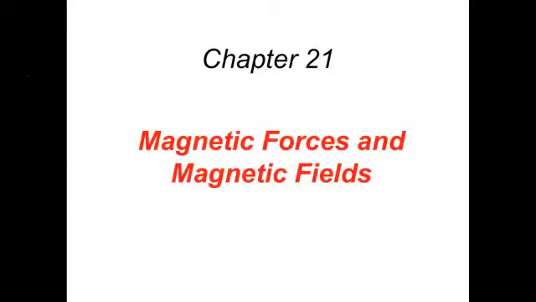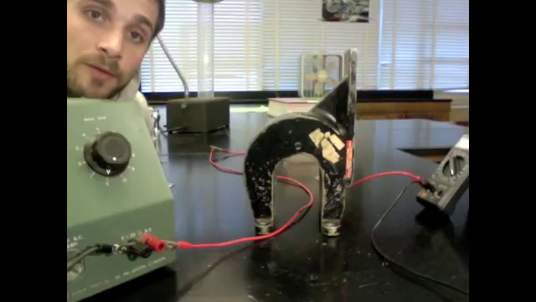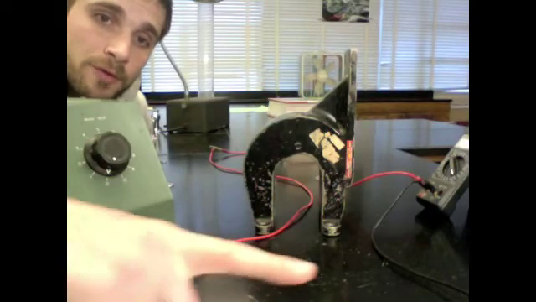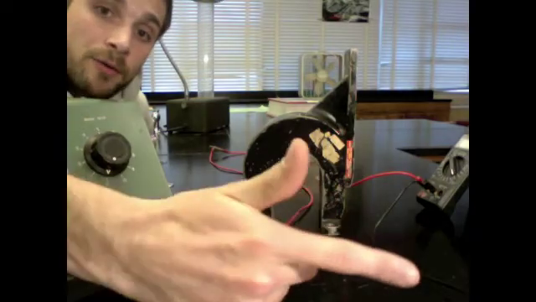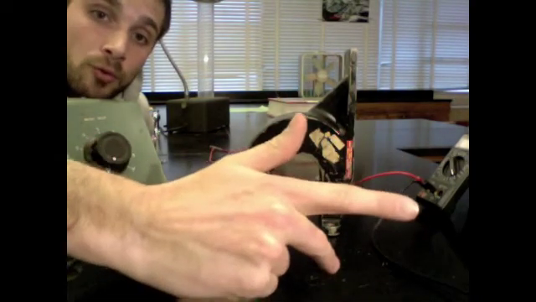Today we'll be talking about the magnetic force on a current carrying wire. Yesterday we looked at what happened with moving charges in a field, but remember that current is just the movement of charge through a conducting material. We'll first start by looking in the lab at what happens when we have a current carrying wire in a magnetic field. We've already talked about charges moving through a magnetic field and the force that they experience. We showed that using our right-hand rule.